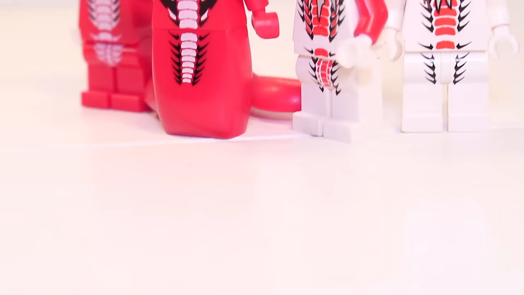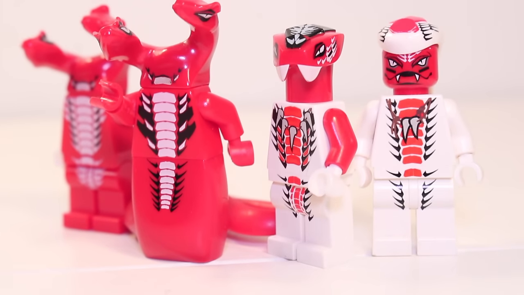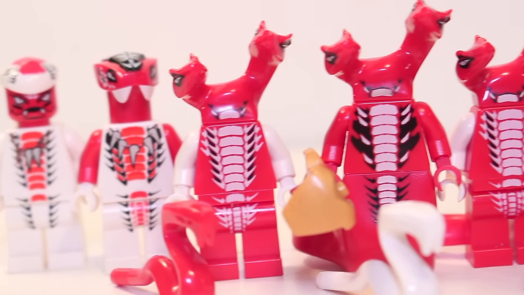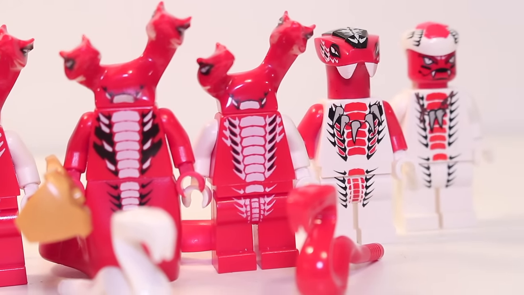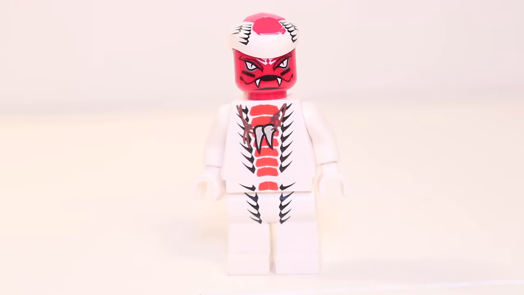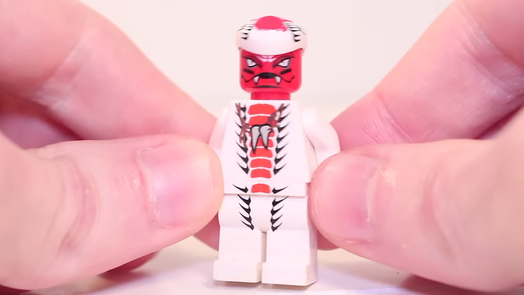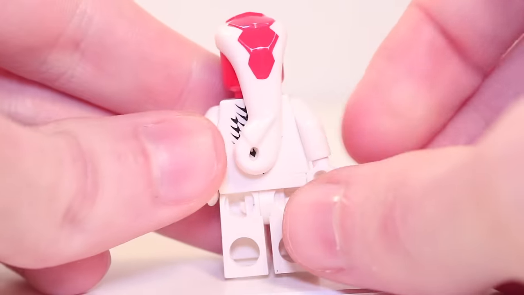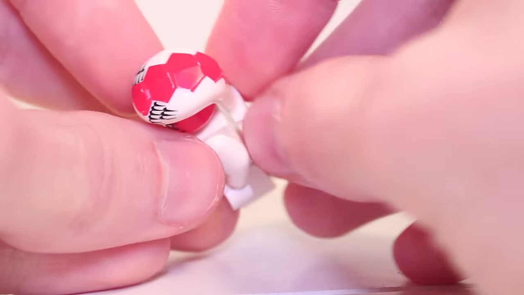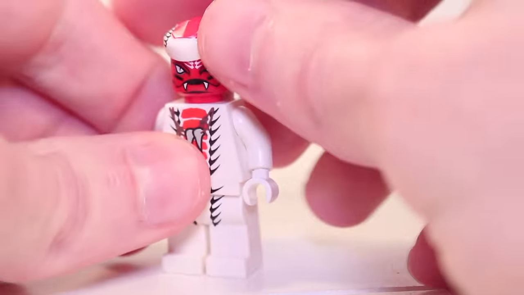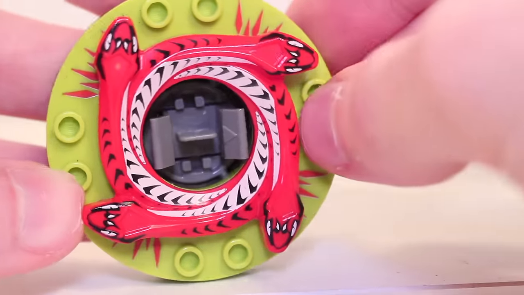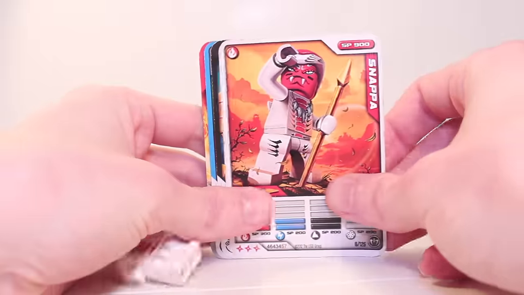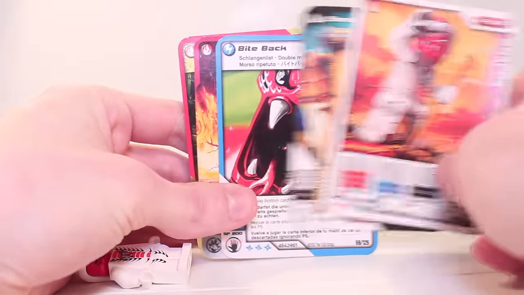Next is the Fangpire, with a venom that can turn anyone or anything into a Serpentine. This was the only tribe that you could complete before the summer wave released, as the Hypnobrai, Venomari and Constrictai all have members exclusive to the summer sets. We begin with Snapper, the white Fangpire with a red stripe down his center, matching his head in much the same way as Rattler's blue. His hood is different to Rattler's, as its detailing is more like armor plating than a cobra hood, but it still has a tail at the end of it. Snapper came with a lime green spinner in 2012 complete with a red crown, and of course the 5 cards, with the Fangpire naturally being fire elementals.